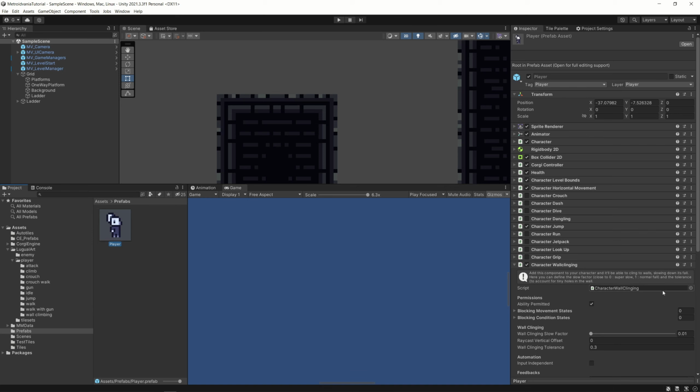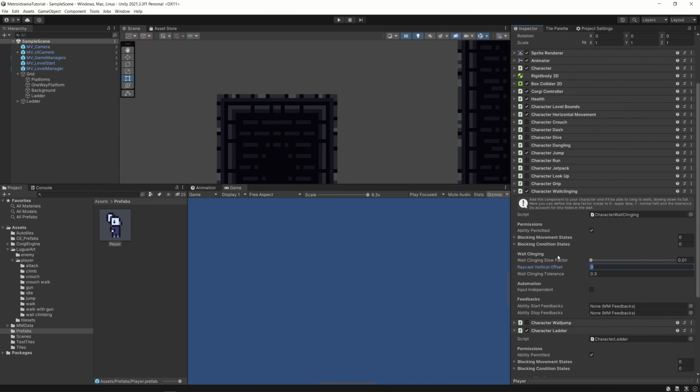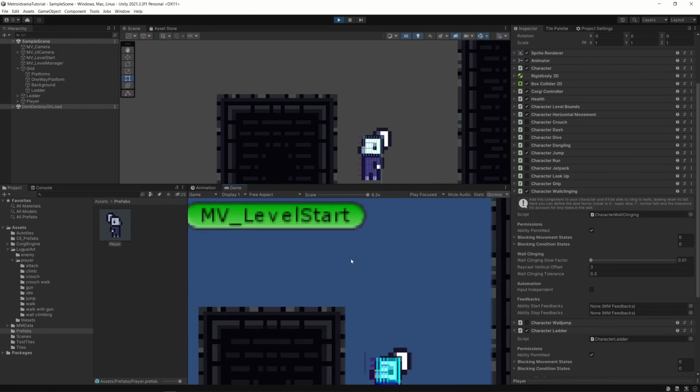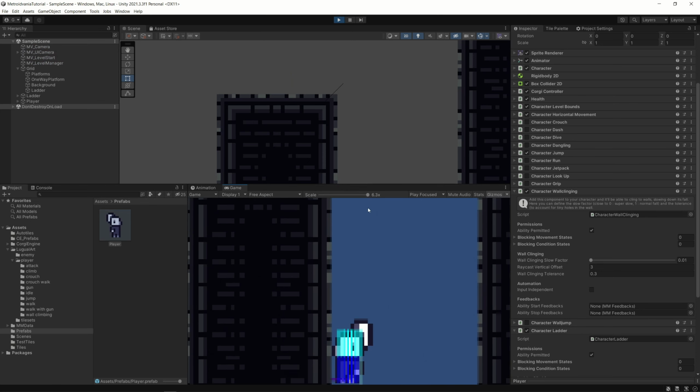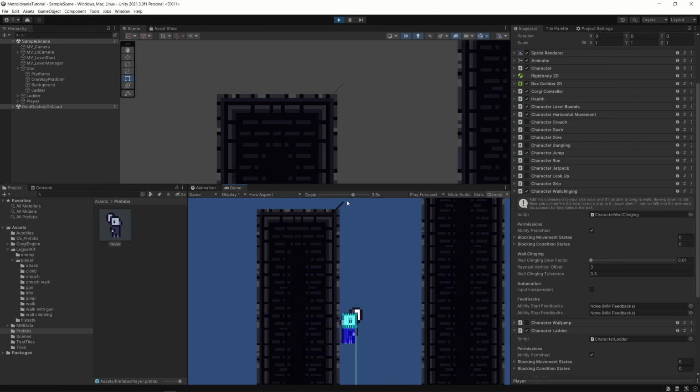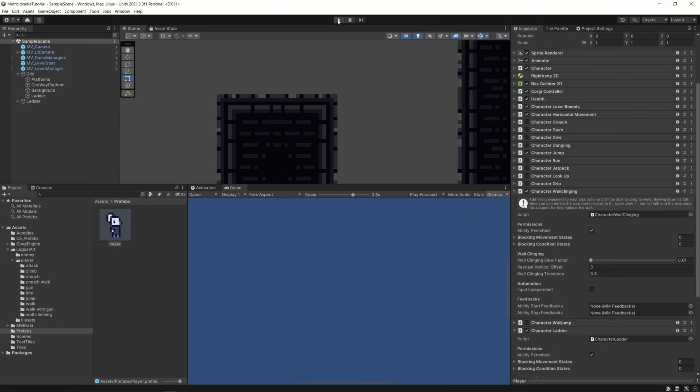So let's make it a little bit dramatic, let's say something like 3, and do it again. Then, oh, have you seen that? You see now where this line, this raycast is. So this is what the offset means. Again, this is depending on what character or whatever sprite you are using, that makes sense or not. I would say that in my case a 0 is more than enough.